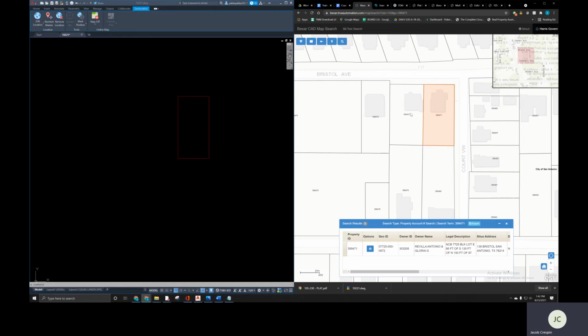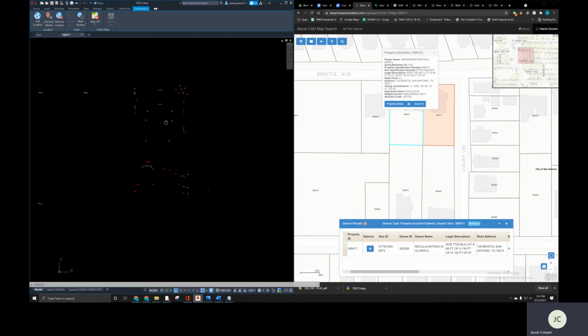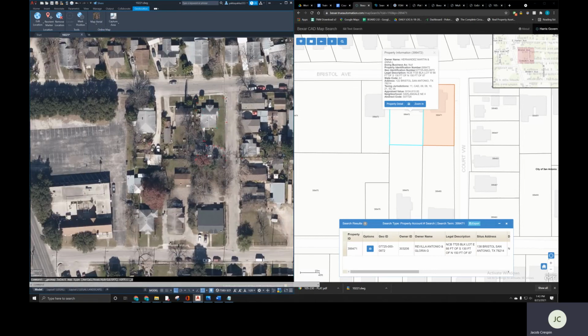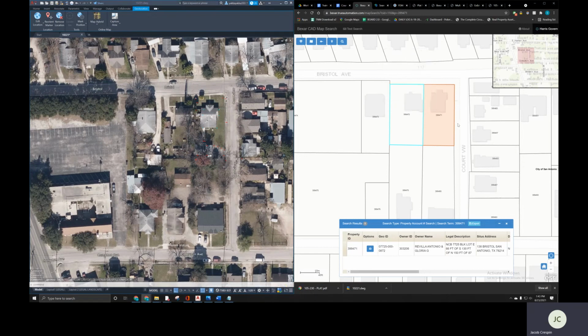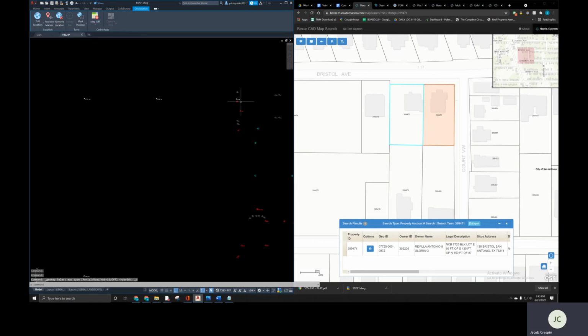What we're going to do now is pull this property, and we're looking specifically because it looks like if we turn on our geolocation, we can see that we're at the northeast corner of this street. Well, let's turn on the map hybrid. We can see that we're at Courtview and Bristol, which on this map we're at Courtview and Bristol. So we know that we want to build these plots, but all of our monumentation is to the east, and we've got to the west. We've got another one right here. So let's build out to these properties over here first.